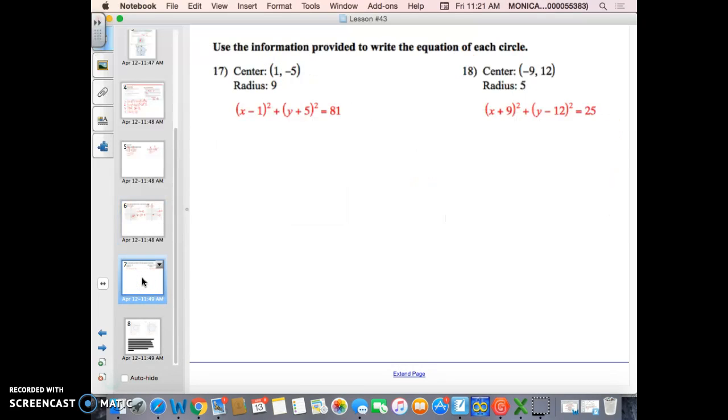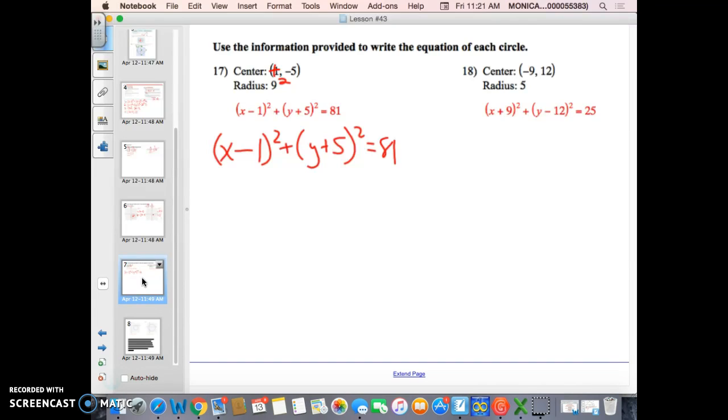What else you got to do? All right, now you got to write the equation. Well, I've done this for you. I put the answers here. So basically, you're going to type the generic formula, and since it's positive, it comes in negative. And here it's -5, so it's going to be +5 in the formula. And then you square 9. That's where you get 81.